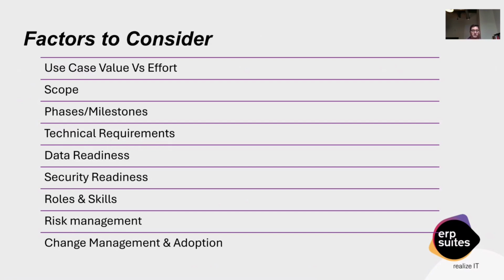Phases and milestones are important as well, and I'll indicate those. Not milestones getting the AI project done with that first initial installation, but the phases being, where can we take it? With the AI solutions, we use the crawl, walk, run method, or phase 1, phase 2, phase 3. So if you start with automation, where can you take this further? Where can you get into predictability? Where can you go to autonomous ERP?